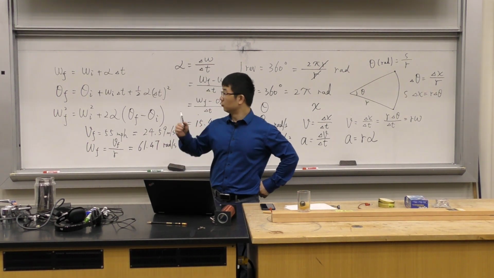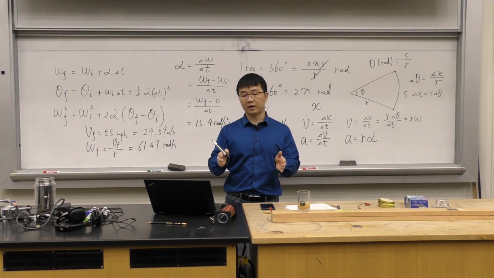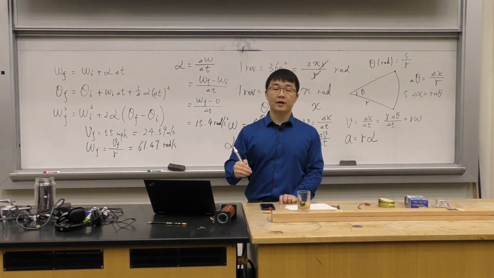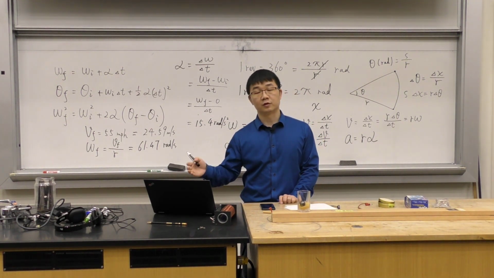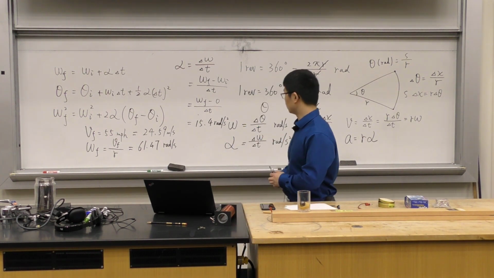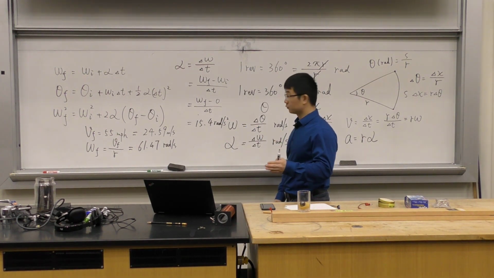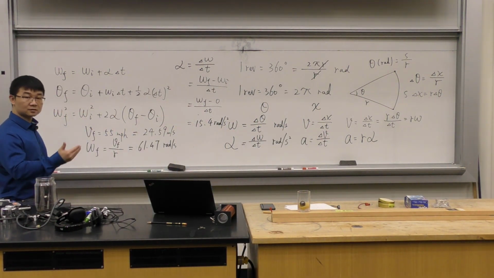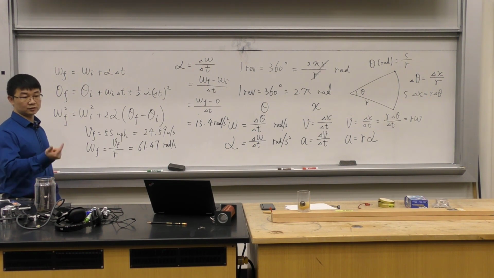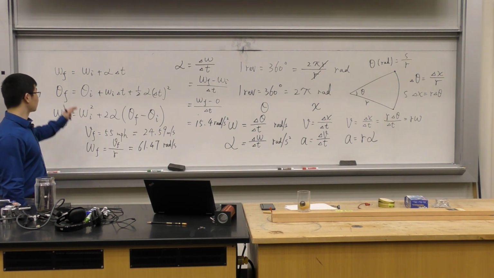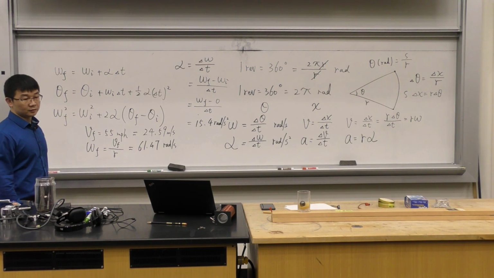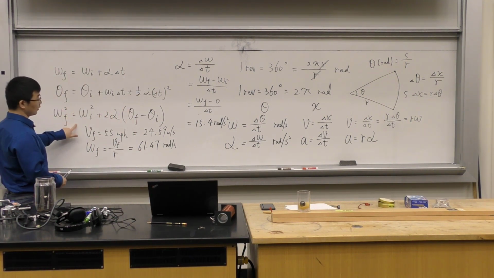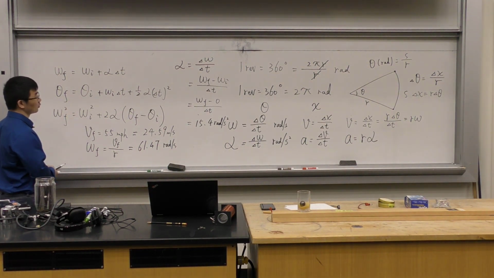And in this case, we're going to do SI units. So we will find the angle the tire rotates in these 4 seconds, and then convert it to number of revolutions, okay? So that's what we're going to do. So now I want to find the angle. So I'm going to use the kinematic equations, right? So it's like finding the distance. If you want to find the distance the car travels in this problem, linear motion, you would just use the kinematic equations, right? So now let's see. I want to find an angle, so let's see this or this, right? Either one. So let's see which one do we use.